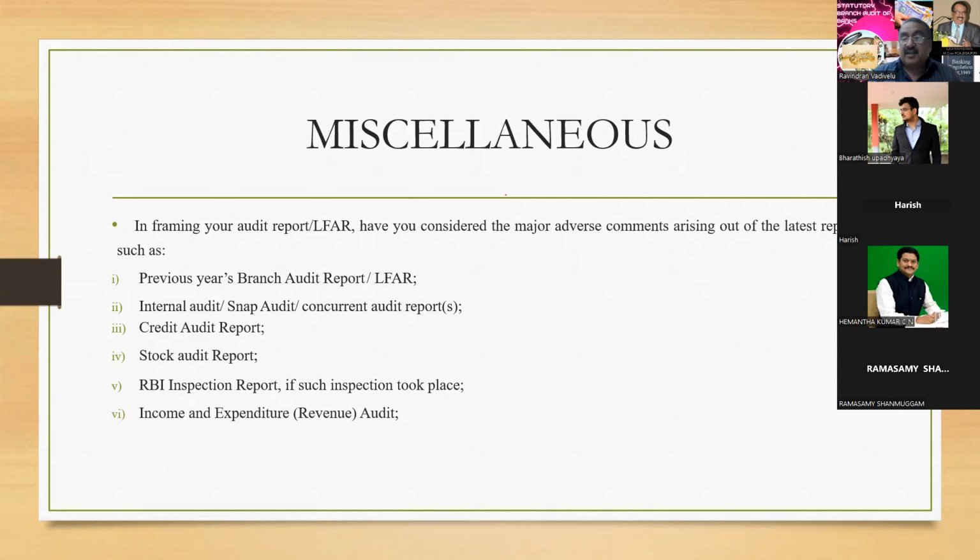And particularly if it is a concurrent audit report, please try to go at least at very rapid speed with reference to concurrent audit, because concurrent auditors are called early warning signal persons. So they will give a detailed report. So you have to go through those reports. And IS, that is information system audit, IT audit, computer and system audit, and all those reports you have to see.